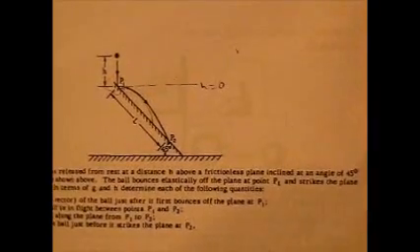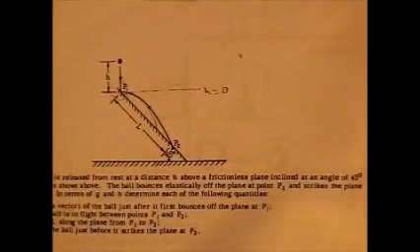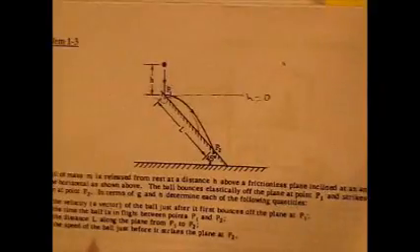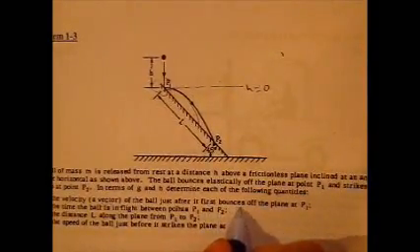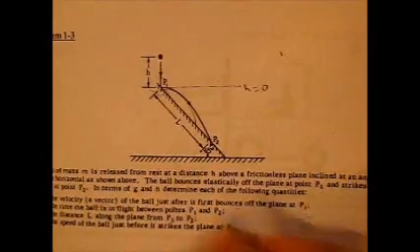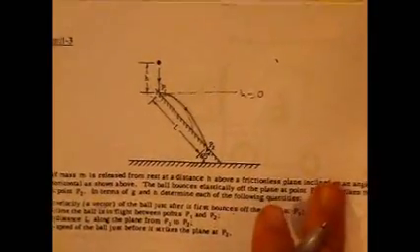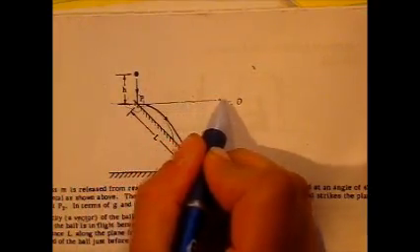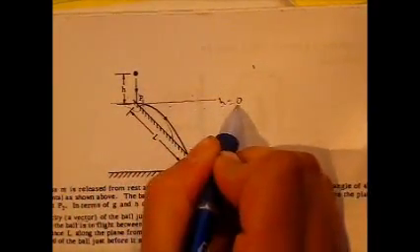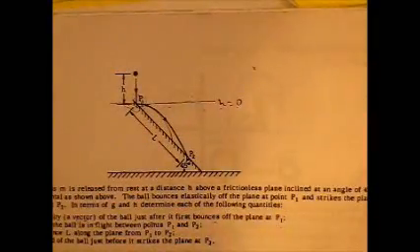Okay, this is problem 1-3. Part A asks for the velocity of the ball just after it first bounces off the plane at P1. So it's asking for a vector. So we can set this line right here to be our new baseline at h equals 0, where the plane P1 is. That just makes your job easier.